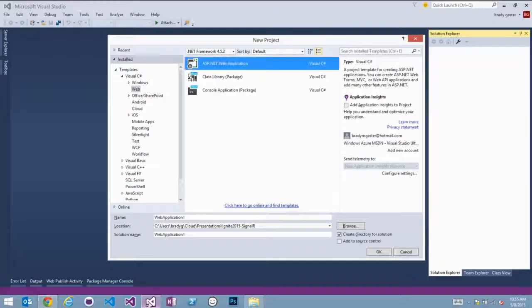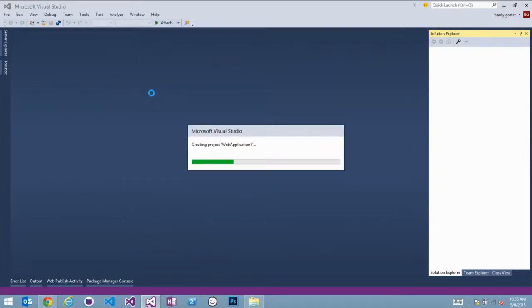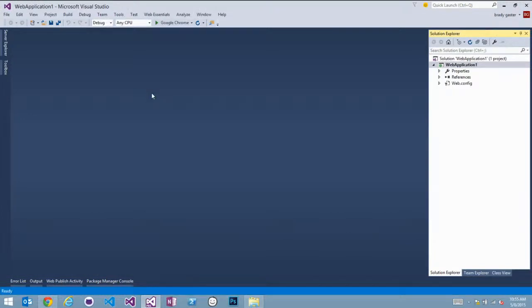All right, so I've got VS 2015 open over here. And what I'm going to do is really quickly create a new ASP.NET app. And I'm going to be creating a vCurrent ASP.NET app. Now, I'm going to use an empty one because I don't need a lot of stuff. I just don't need a whole bunch of crud here. So I'm going to go ahead and do an empty one. And the first thing you have to do is install SignalR. It's not that intimidating. We do that through, there you go.